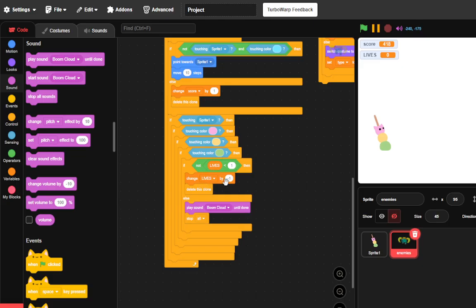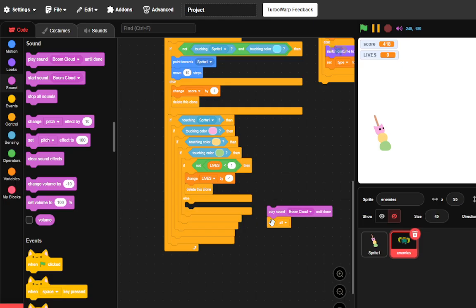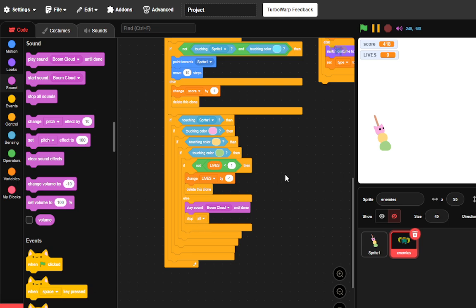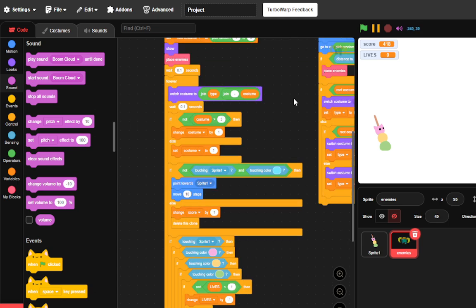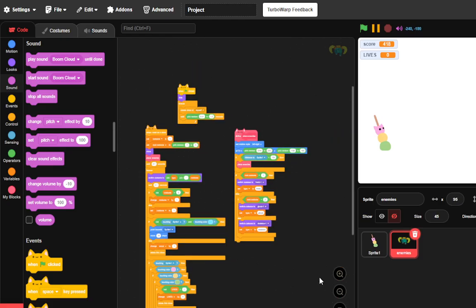If it is not equal to 0, then you'll change it by -1 and it'll delete that clone. However, if it is equal to 0, or any number below 0, that is negative numbers, then we're going to play the game over codes. That is, it's going to play this sound, and after it plays that sound, it's going to stop all the programs. So you can now copy the code.